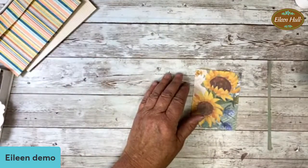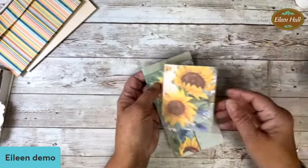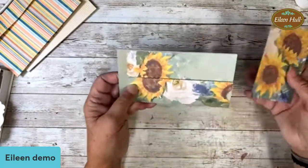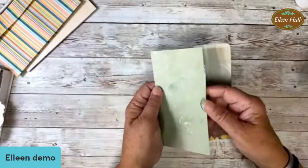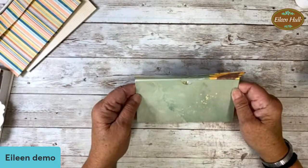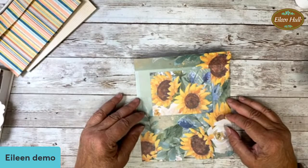Where did I put my book? Here it is. So it could go like that. You could fit a bunch of them. And you could even use these strips. Or it could fit in here. If you did that, oh, that would fit really nicely, a bunch of journaling cards. This is killing me to cover that up.